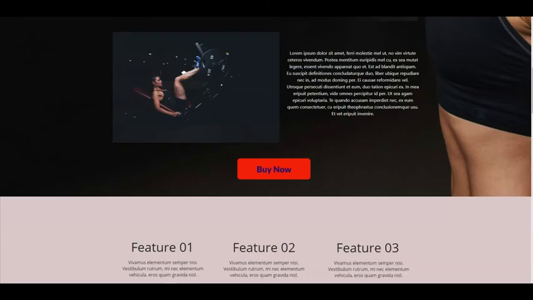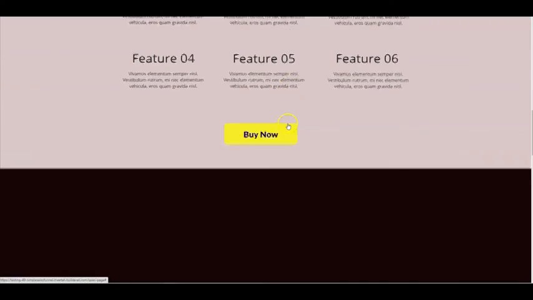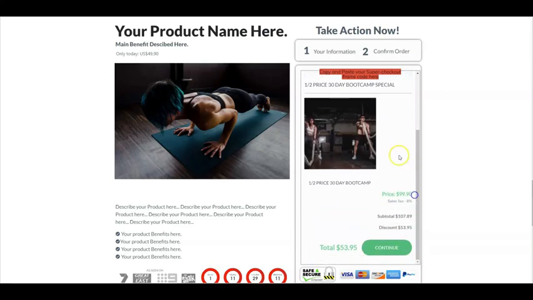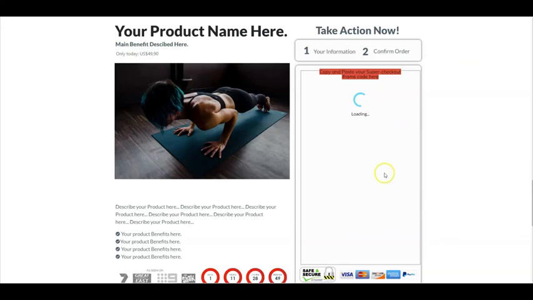So I'm going to go ahead and close this page here, and I'm going to go down to kind of the internal page. Here is where we added the URL to an iframe, right? So you can go down here, just simply scroll down, see the same information. Here you have the regular price of $99.90, the sales tax of 8%, $107.89, discounted at 50% off, and there you go. Just go forward with the purchase.